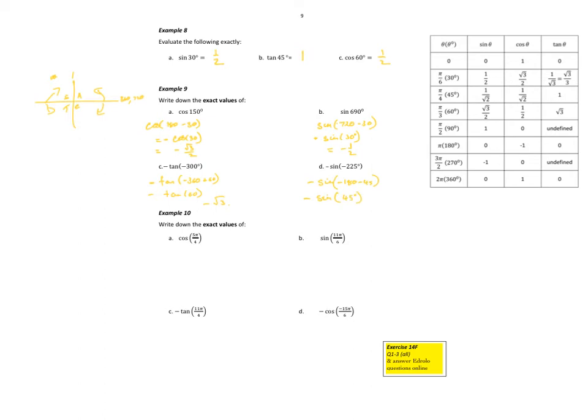Now think about which quadrant I'm in. Negative 180 is on the horizontal axis there at the point negative 1, 0. Minus 45 takes me up into the second quadrant, where this part of it is still positive. So my overall answer is going to be negative 1 on root 2, because 45 degrees, if I check my table, is 1 on root 2. Okay, so you just got to be a bit careful with your negative signs.